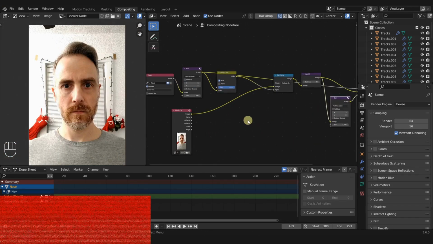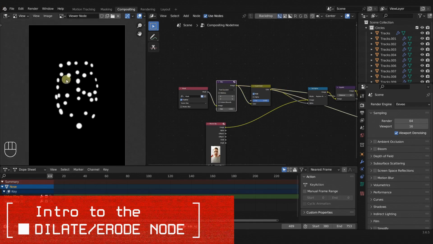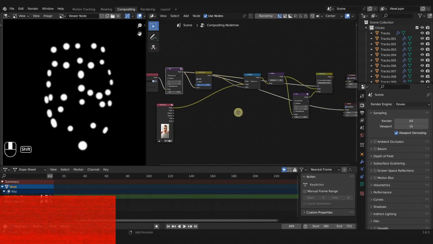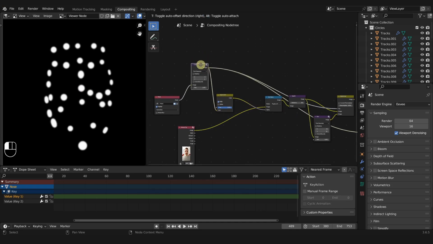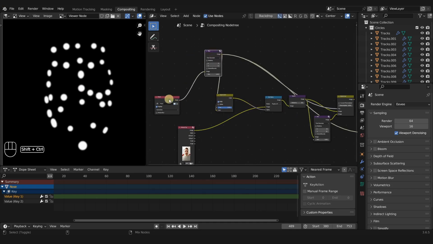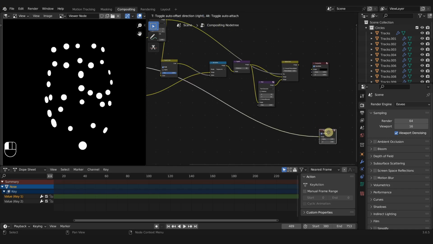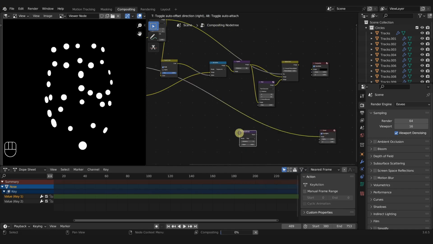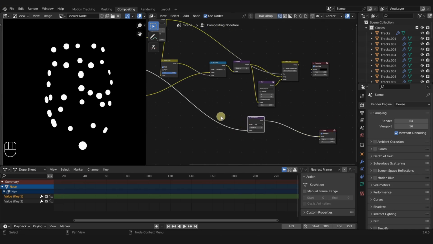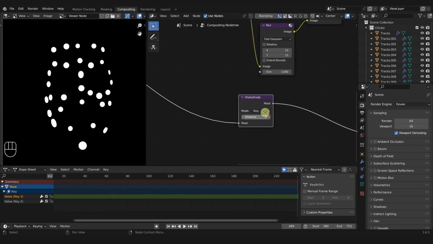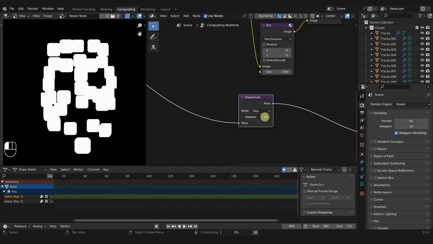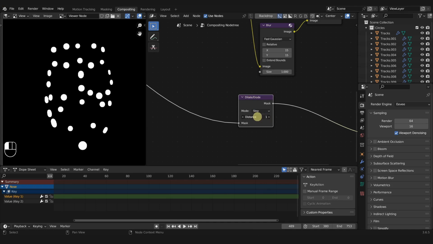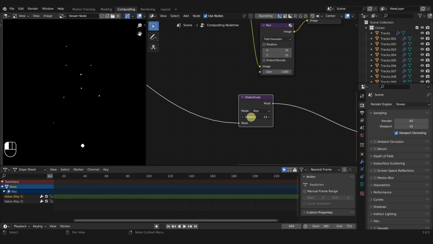Okay, so while we're talking about blur and feathering, we can achieve a similar result like this and maybe even more control by using a different node. So if I just plug this in real quick here, just temporarily, and search for dilate erode node, put that here, and then it does exactly that. We can actually bring this up, that dilates those circles, and or we can erode. If we go into the negatives, we can make those circles smaller.